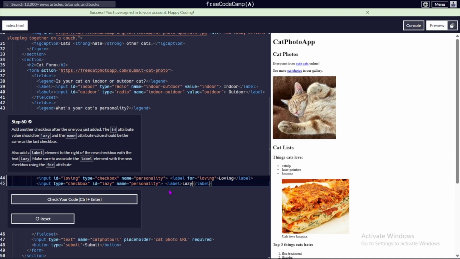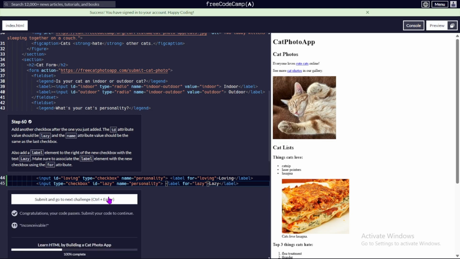Make sure to associate the label element with the new checkbox using the for attribute, lazy. Check. Good.